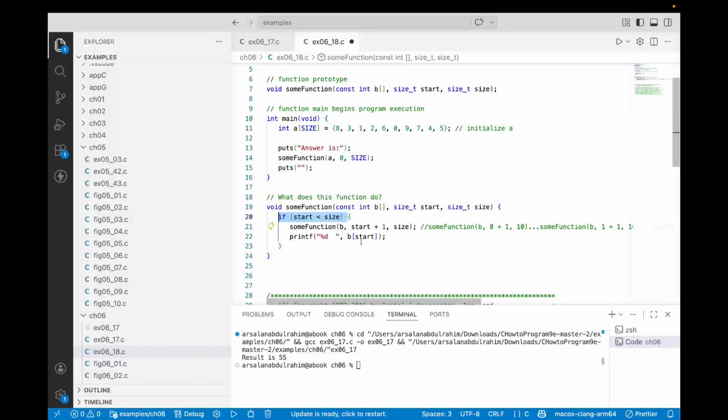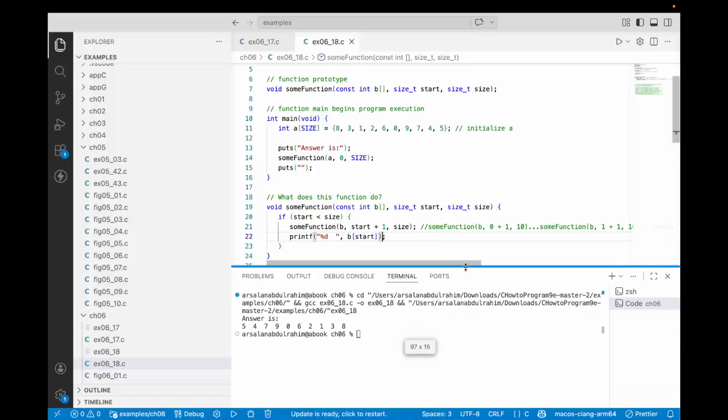So when this will be stopped, then we will start to print the values from 8312609745, and the answer is, let's just run this one, and now you can see. So you have 5479061 and the values being printed. So this is b start printing. You have the values 5 4 in reverse.